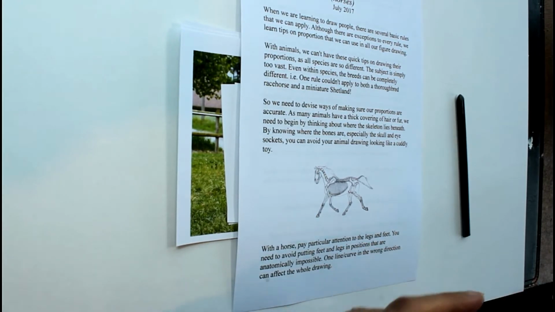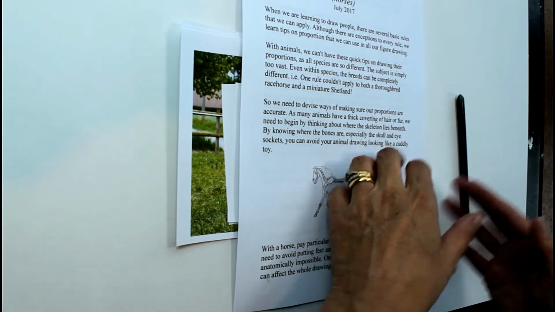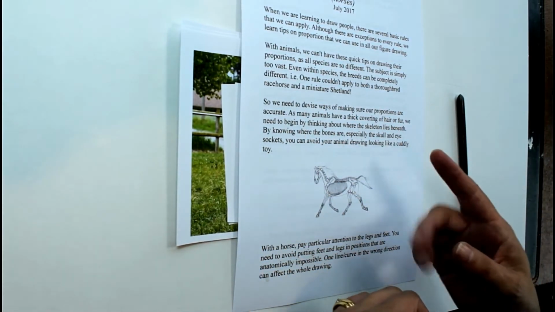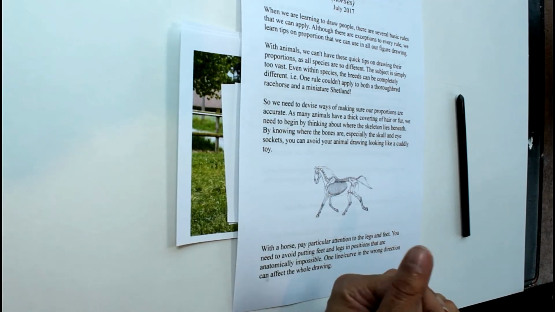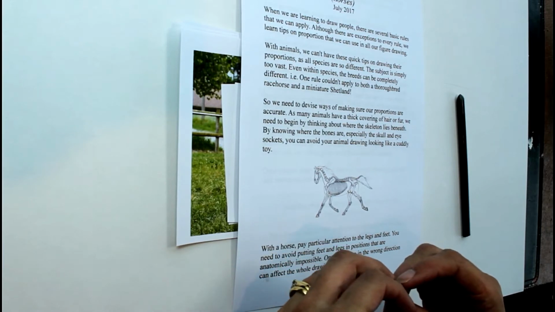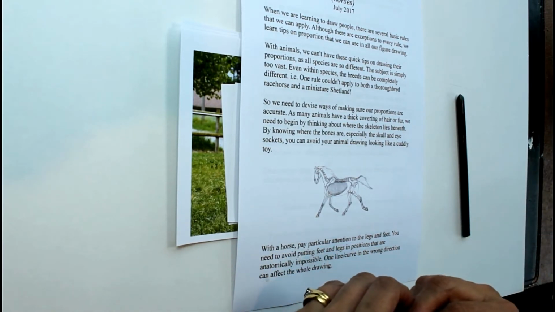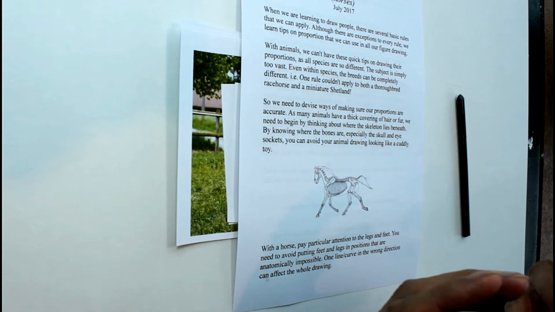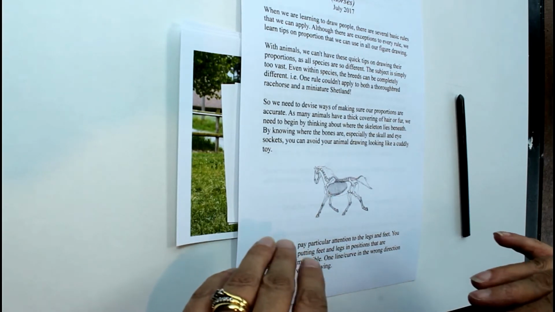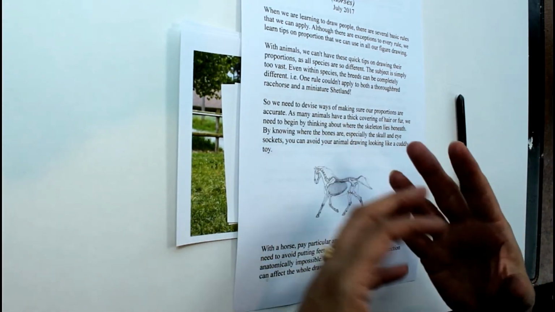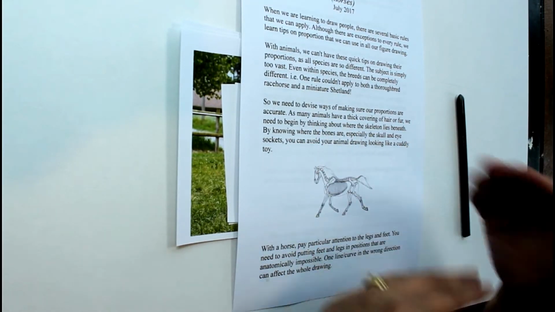So I've done them a little handout with one or two quick points, and the first thing that I've written in there really is that when we're drawing people, you may recall we did a figure drawing the other week, and if you haven't seen that I'll put the link up there. With that one, when you're drawing people, there are basic rules you can follow. So the distance between your eyes is similar to the length of your eye. Your head goes into your body 7 times. All these kind of basic rules. Although there are exceptions to those rules, we can learn them and we can apply them when we're doing figures.